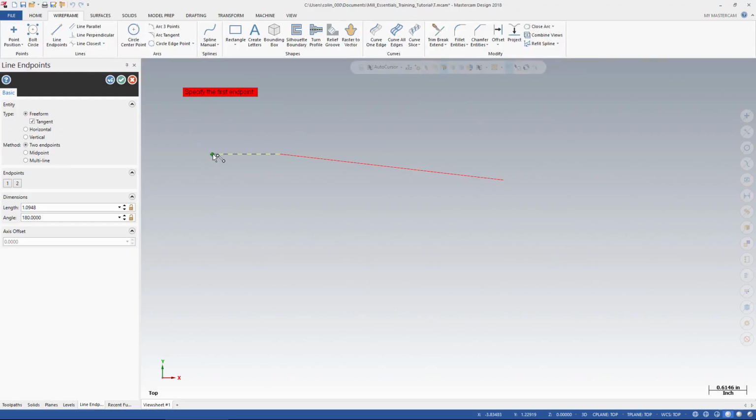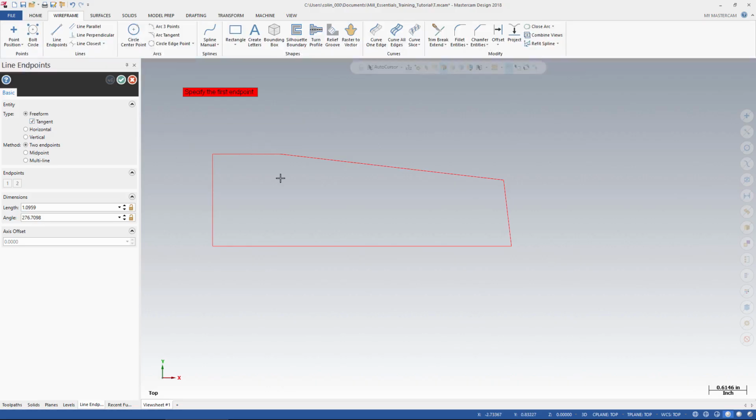I can select the endpoint of this new line, drag down a vertical line here, and do the same thing to create some geometry. I can use the OK and Create New Operation to remain in the Create Line Endpoint command.